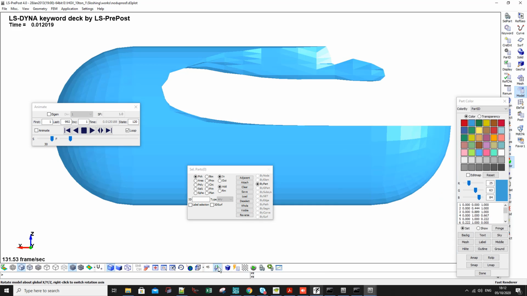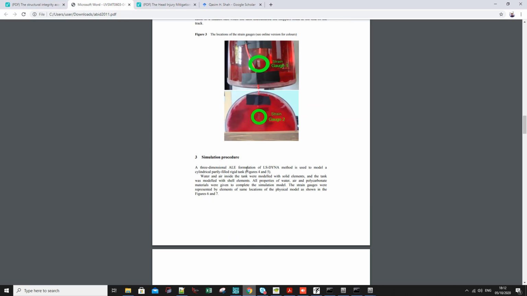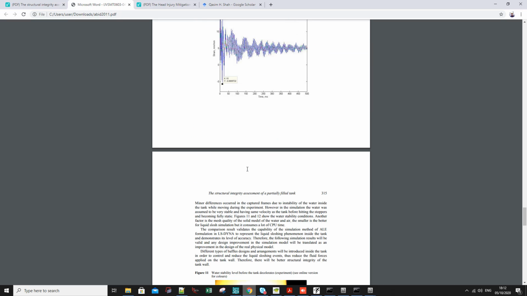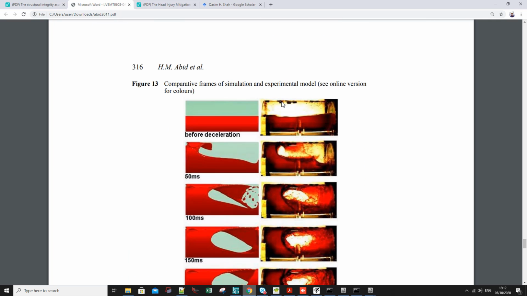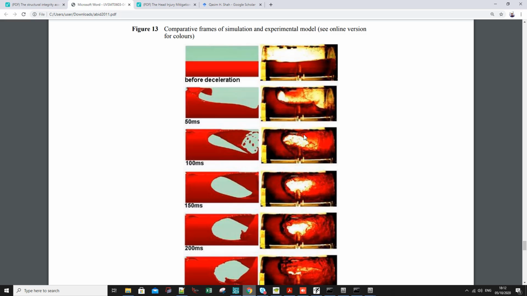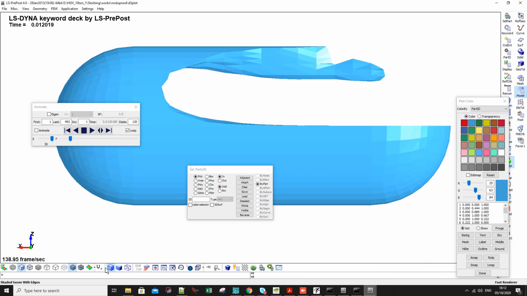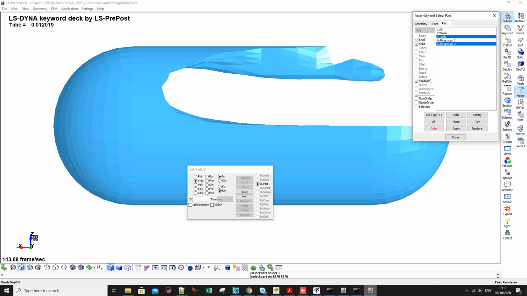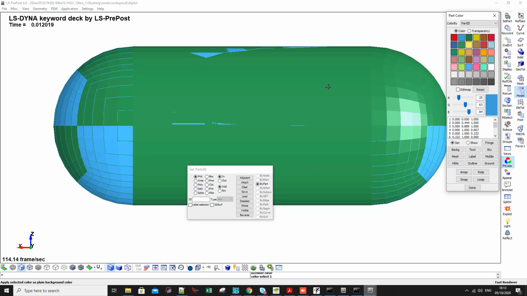And here if I compare to this paper, you can see that in the experimental results also we have some of the same effects, maybe somewhere here. And again, these results are very rough result, this one, because the mesh size is very big, and as you can see from the previous video, the size of the mesh actually are very important.